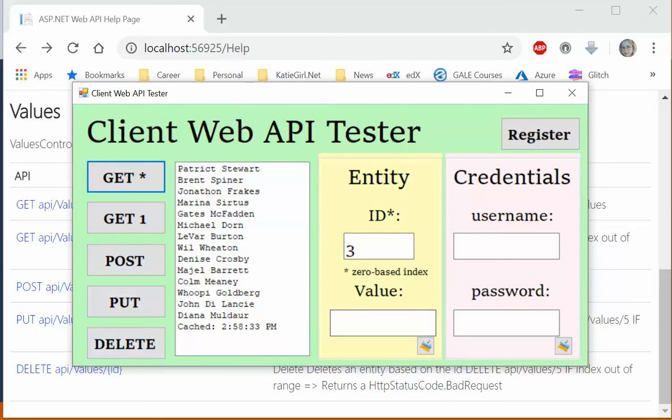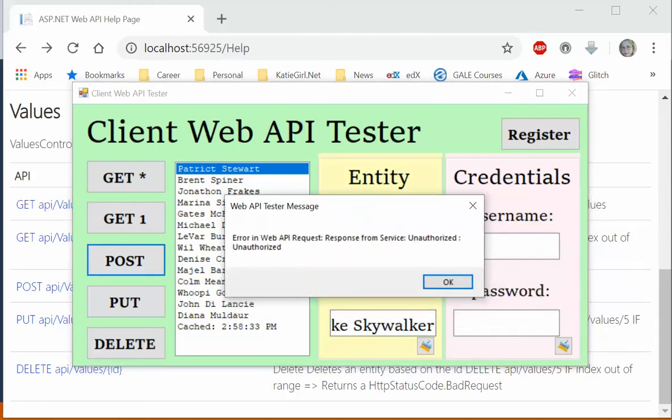So without further ado, I'm going to attempt to post something without authenticating to the service. So I'm going to post something. We'll say Luke Skywalker, and I'm going to post that name.